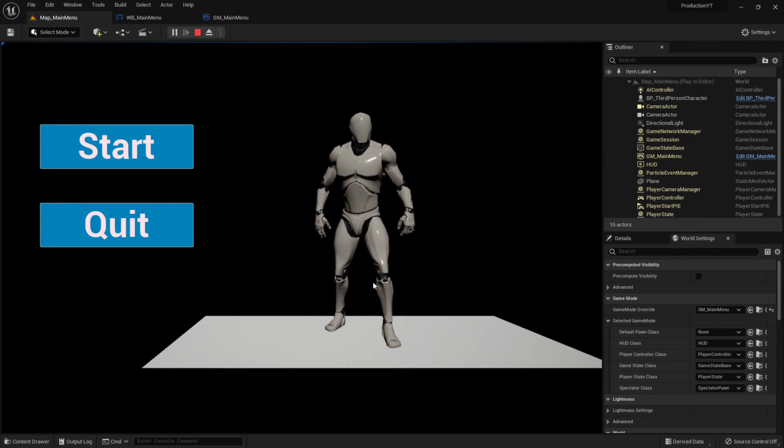And one more note, if you are very bad with these things like me, you see my style is not the best one, you can download for free. There are free finished widget blueprints with main menu, just download it, but then you just have to set up the coding stuff, but that's it. So if you have very bad style, yeah, not all are designers. They are amazing designers. They would of course try to do everything themselves probably, but there are people like me who have not so good designing skills. Yeah, they would probably prefer finished assets.